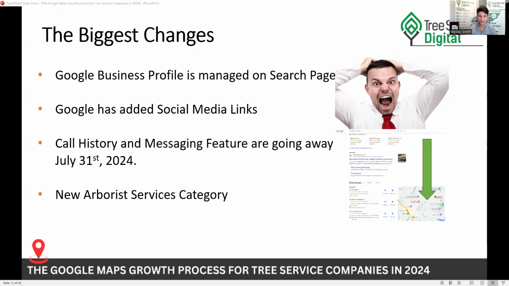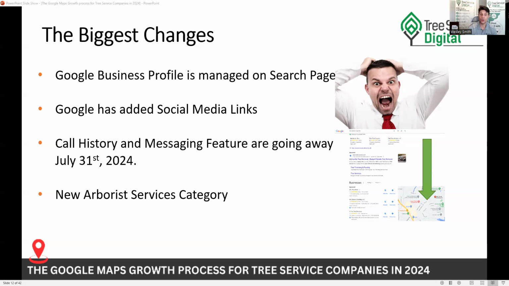A lot of it is just fluff and spam and people looking to grab your information, or I don't even know what their goal is. The messages are like, "Hey, do you do tree service?" And it's like, "Yeah, we're a tree service company. That's what it says on our Google name. The name of our business is XYZ Tree Service. So yeah, we do tree service." It's a lot of people fishing on there, so the messaging feature going away isn't really going to affect your lead flow.